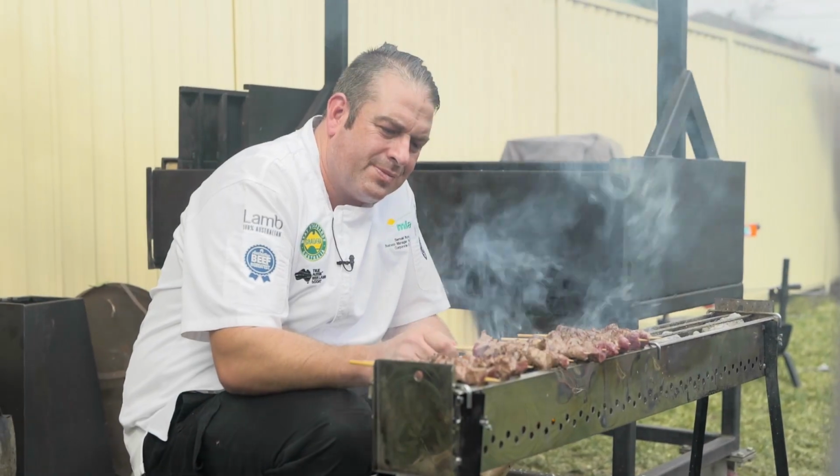Lamb shoulder is a flavoursome cut, and that's why we've chosen it today with these wonderful skewers. It's got a nice amount of fat, a nice amount of meat to provide plenty of flavour in the cooking process. So with this lamb shoulder, we've removed the bone.